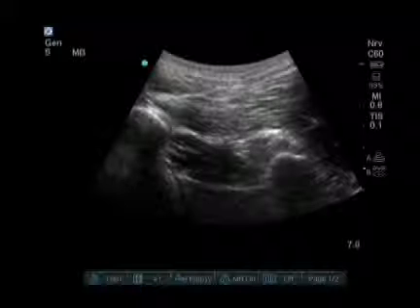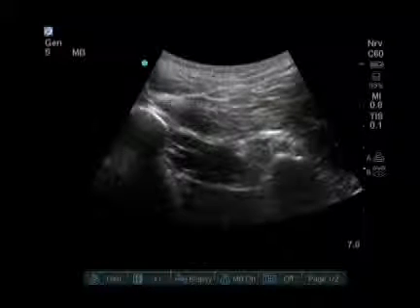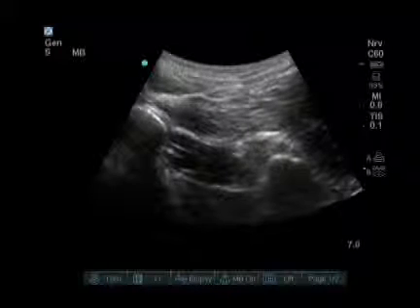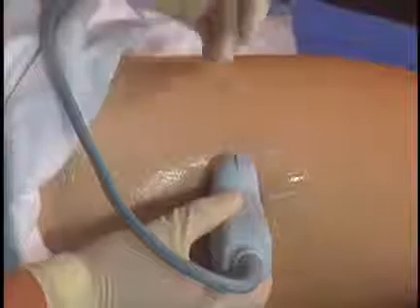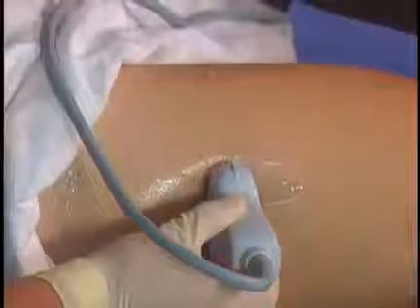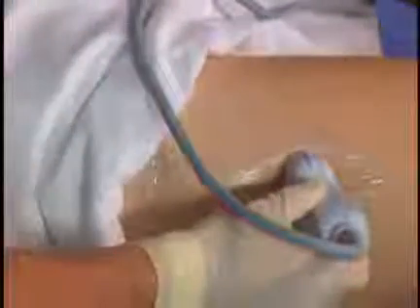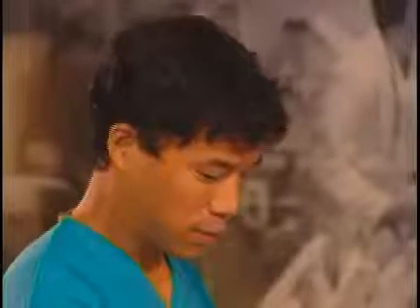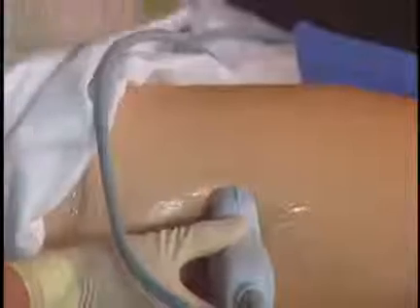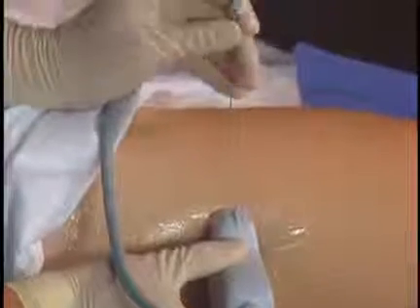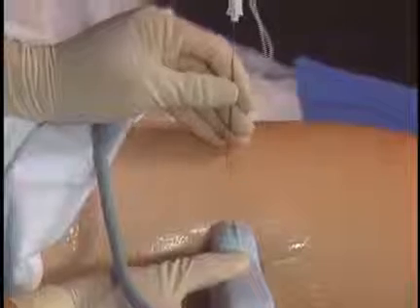The nerve here can appear wide, flat, or triangular. It is not a circular structure like some people imagine. Needle approaches for the sciatic nerve block, whether it be here at the mid-femoral region or higher up at the subgluteal region, are performed from a lateral to medial approach. The lateral to medial approach usually starts 3 to 4 centimeters away from the probe in this angle.